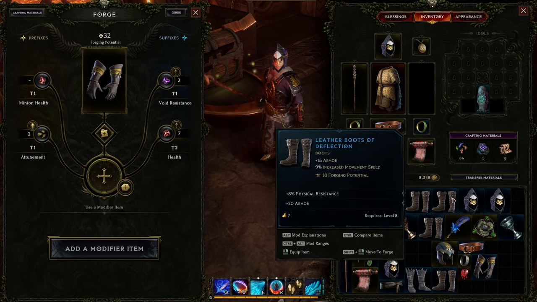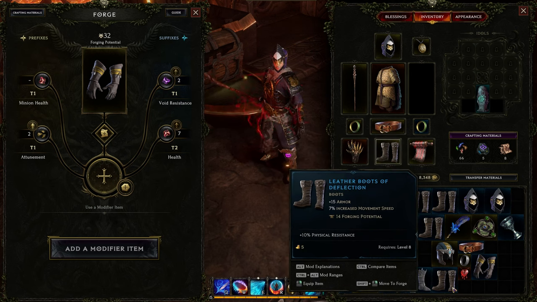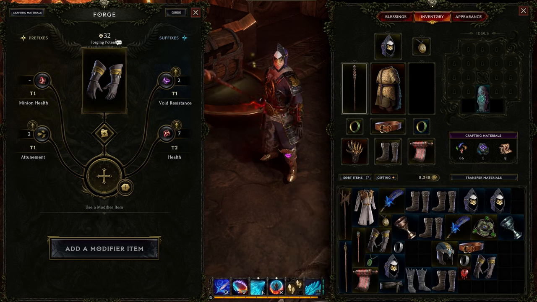Here's the same item type. It has a forging potential of 18. Here's the same item type with another 16, and here's another one with 14. So it will be different depending upon whatever it is. That roll happens and it's set. But I want you to think of that forging potential as kind of a currency that you're going to use for the item and what it can kind of pull from.